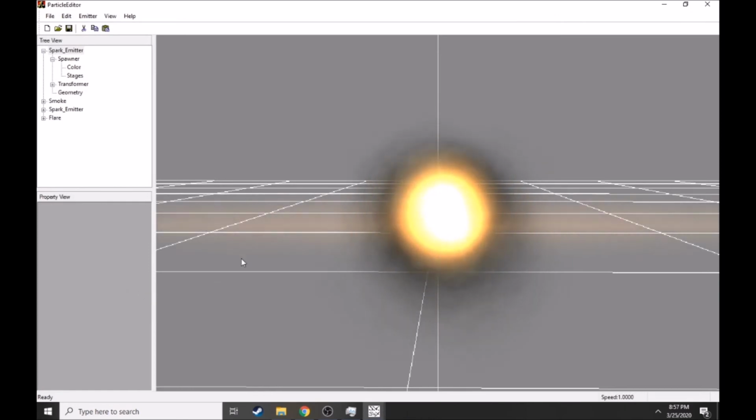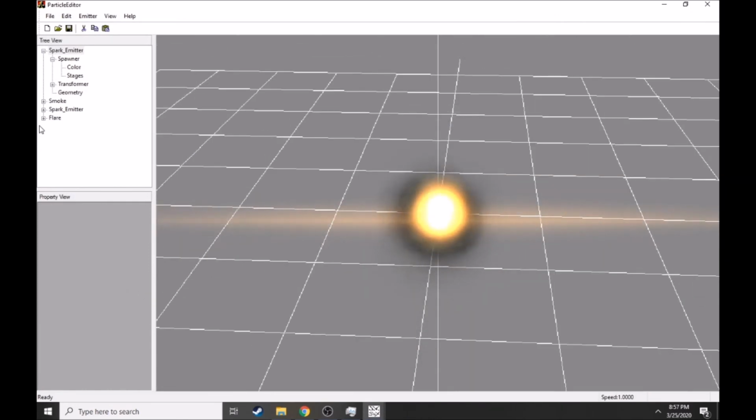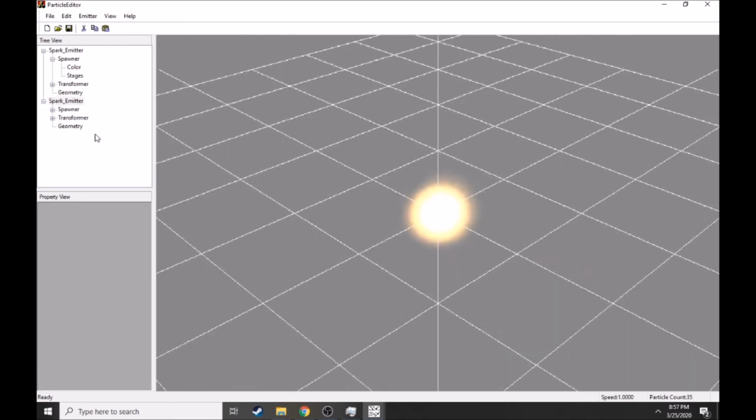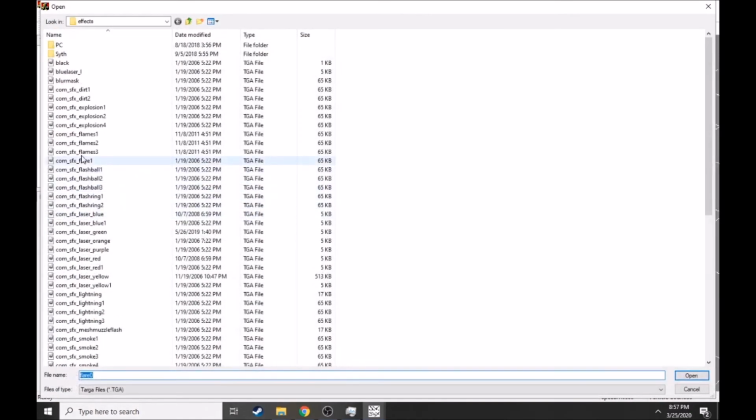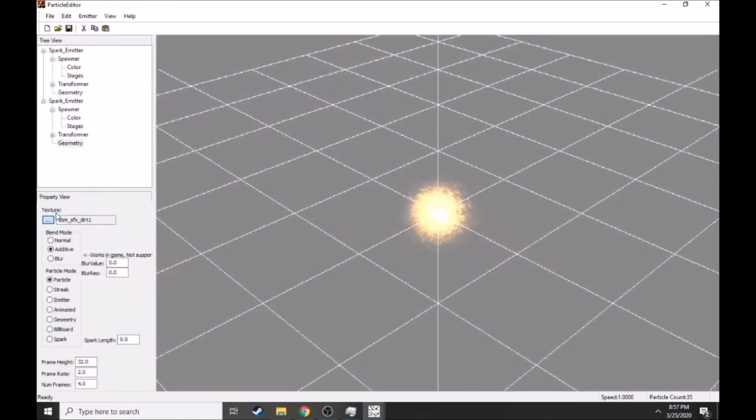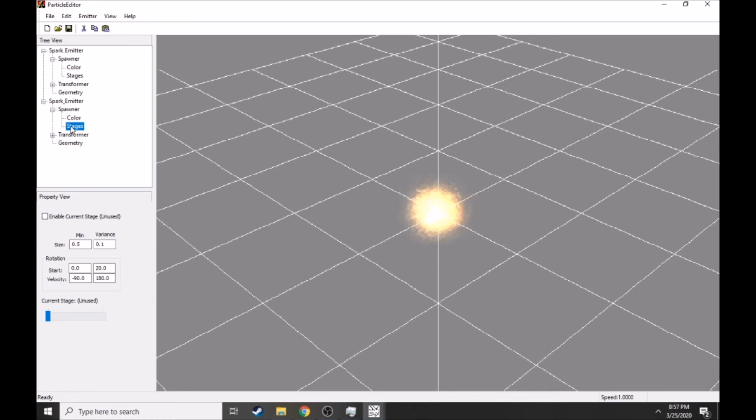Effects, and oh look, it's nice and bright. Delete the things that we don't want, which is that and that. And we're just going to change this geometry to dirt. And we're going to color it.